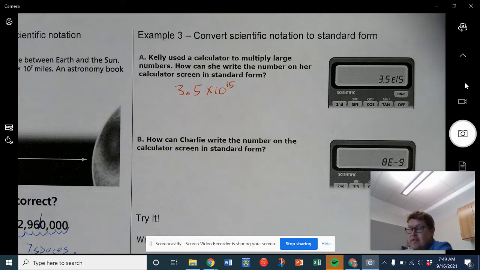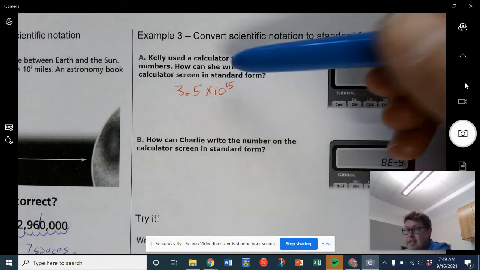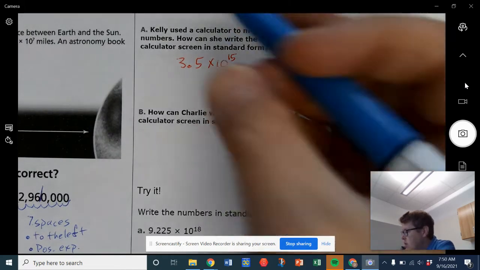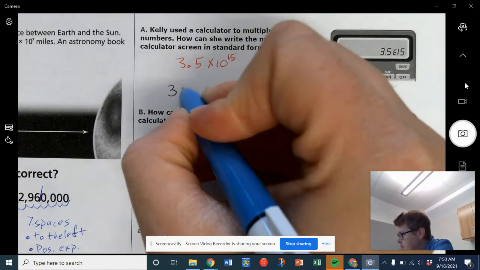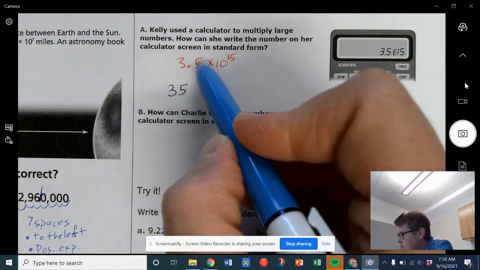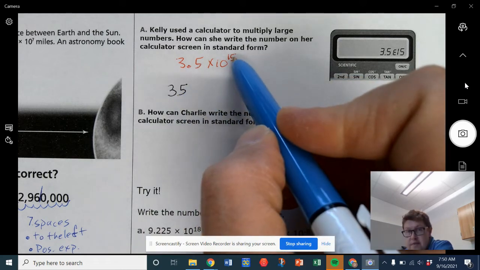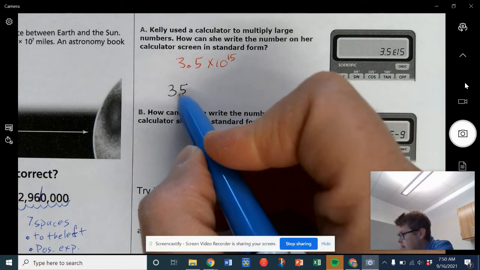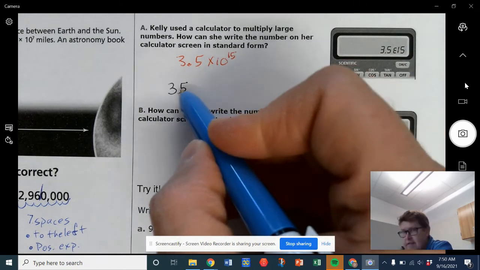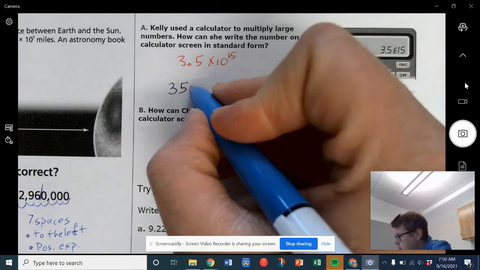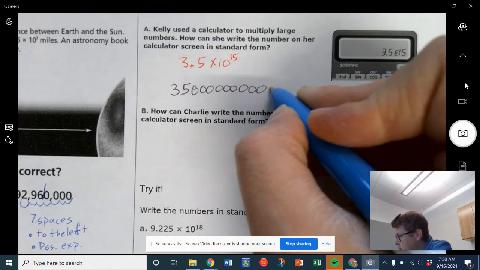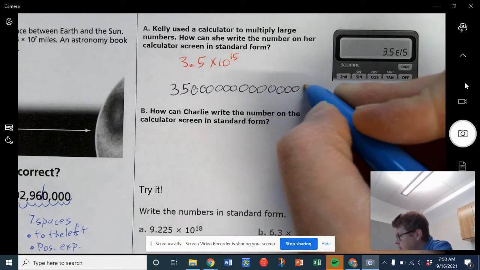We know it's going to have 15 spaces for this 3.5, right? So we write this 3.5 right here, and then this 5, since it's to the right of the decimal place, actually counts as one of those 15, right? So we've got this 5, and then we actually do 14 more zeros, because this 5 counts as one of those spaces, right? So 1, 2, 3, 4, 5, 6, 7, 8, 9, 10, 11, 12, 13, 14.